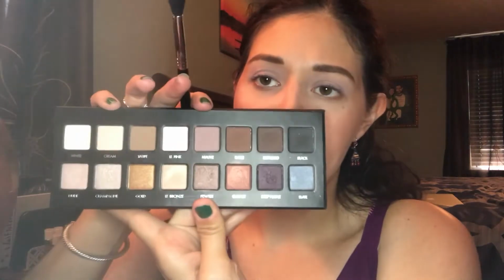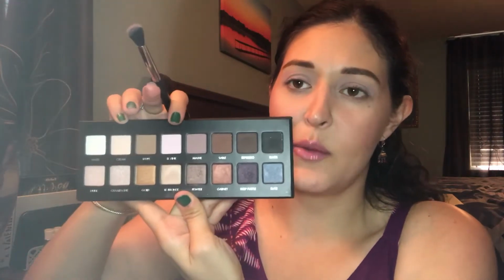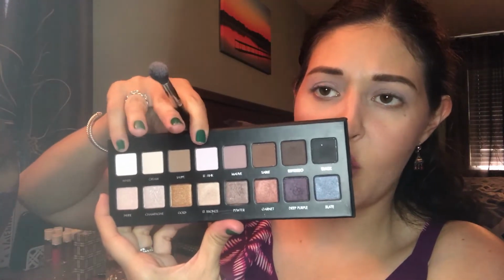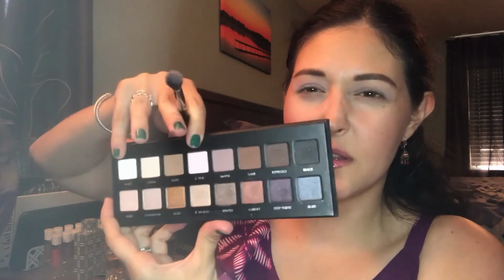And I'm going to go in with that mauve shade there, so you can see a little more purpley and a little less pink. I know it's kind of washing it out, but this is a little more pink than it looks there. It almost looks white in that. But you can probably see the difference if you look at light pink compared to this white shade. It's still a little bit washed out, but you can see the difference if you compare it to the white. This mauve shade actually is not quite as bad as that light pink, so I guess some of them are a little bit more than others.